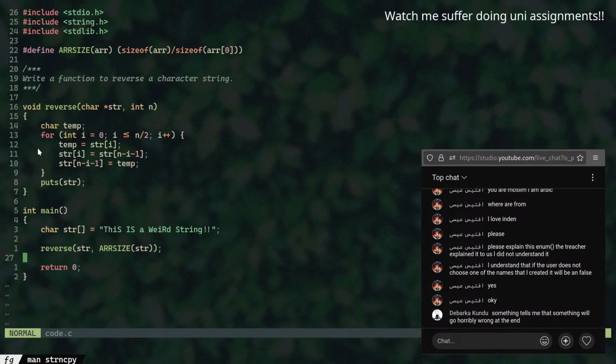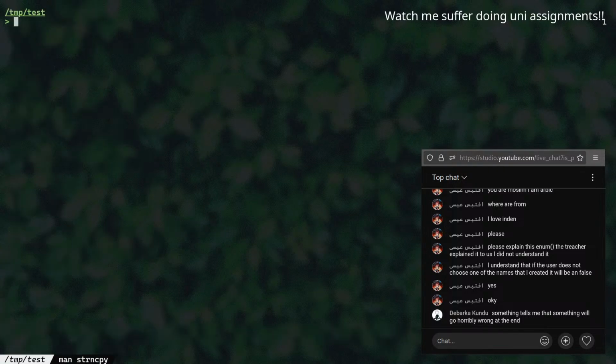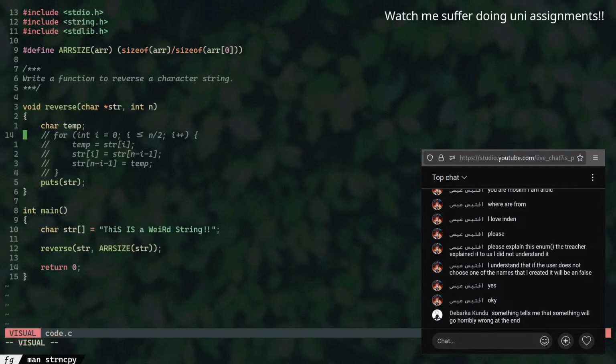It prints nothing. Why does it print nothing? Wait, what am I doing wrong? Okay, this works.